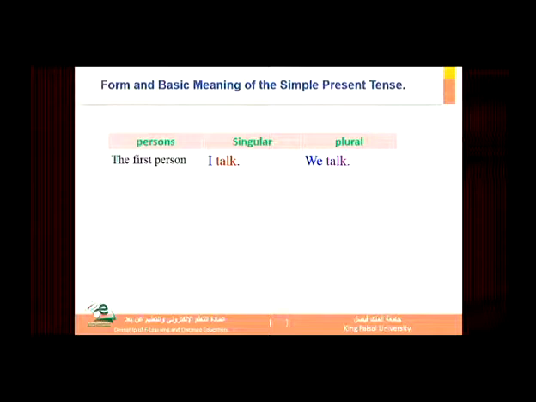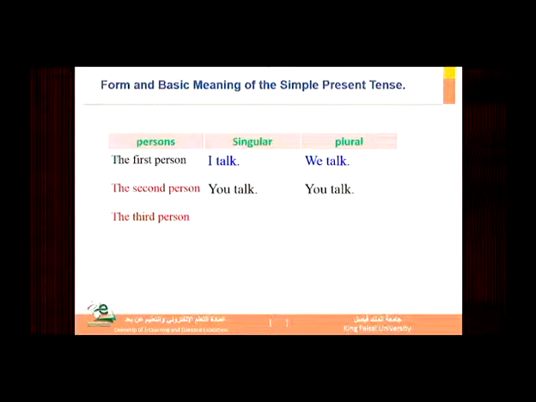So if you look at the ending of the verb, there is nothing added to the end of the verb. So in the case of the first person pronoun, whether it is a singular pronoun or plural pronoun, there is nothing added to the verb at all. Now in the case of the second person, that is the pronoun you, whether it is one singular person we are addressing or a group of people we are addressing, this is the pronoun you. So in the case of this second person pronoun, the verb does not really take anything at the end, so we say you took, without any S at the end.